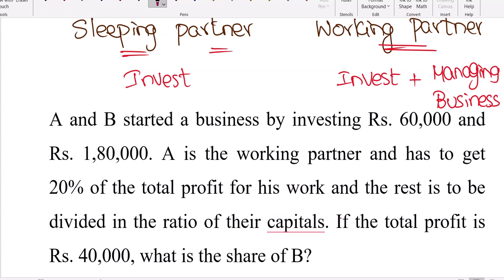Clearly they mentioned. Some questions they don't give this data. Rest is divided in the ratio of their capitals, they don't mention. But here at least they are given the clarity. If not also, the remaining amount you have to understand. They have to share among themselves depending on investment and timing or profit share ratio. Now question is, if the total profit is 40,000, what is the share of B? And one more update in this question, is the timing discussed? When timing is constant, profit share ratio depends only on investment.